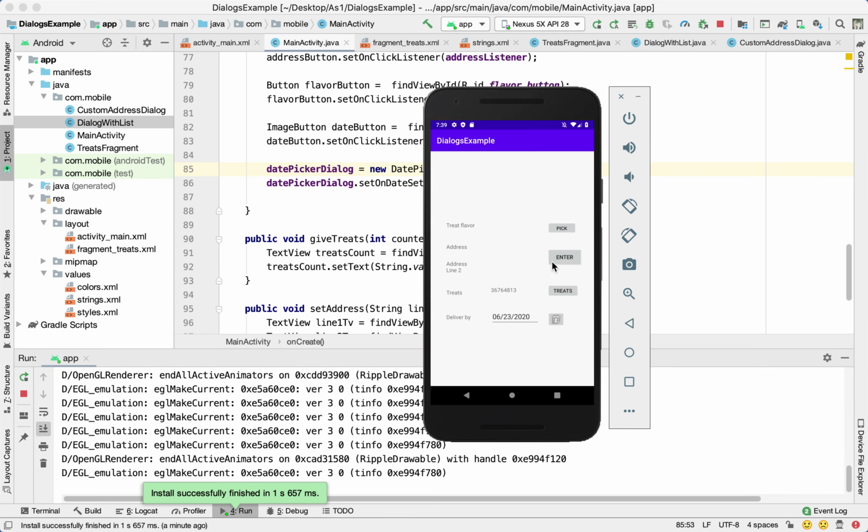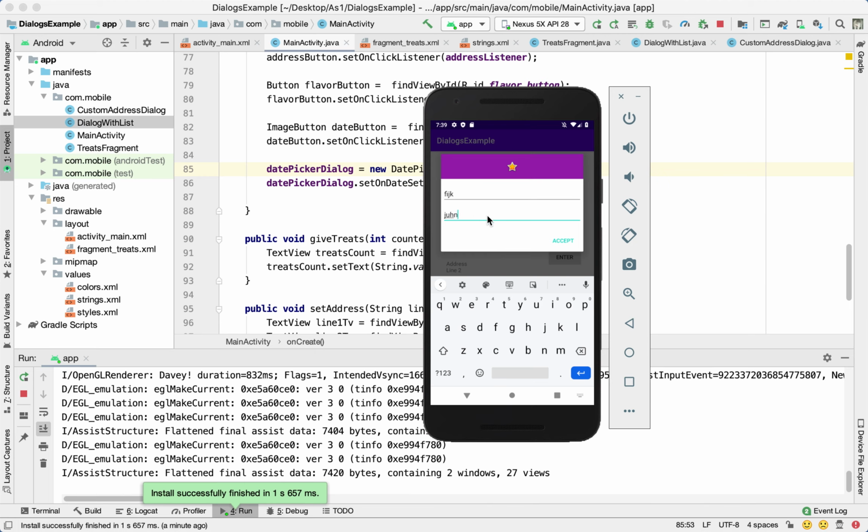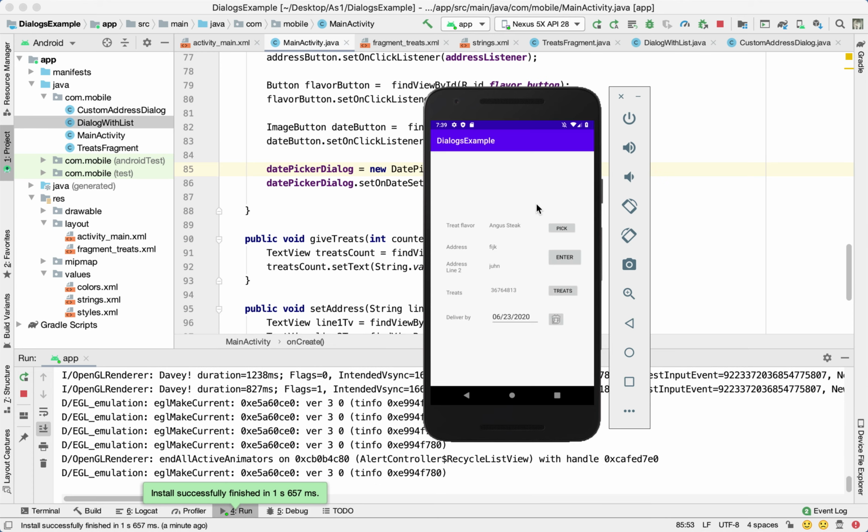Now we have all of our four different dialogs working. They use different ways to transfer data and different ways to render, different options that we want to use in our application, and to connect all of those into our single activity. If you want to play more around with this, and you're not very familiar with Java and random, just look at how to bind the treats number to be a more reasonable number and to add some small error checking on the others to make sure that those are not empty. And if you want to play a little bit more with the custom dialog, you could create your own dialog that takes on more than two elements or two text content. And that's pretty much it. Thank you.